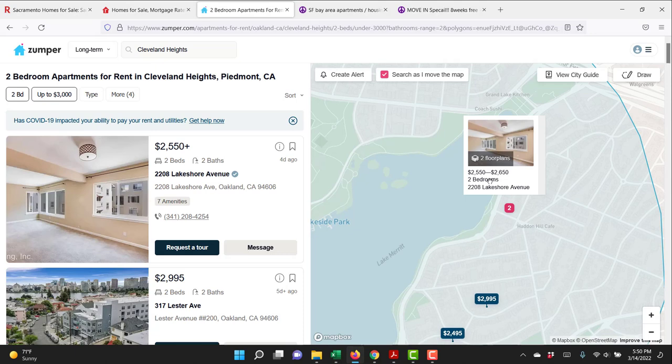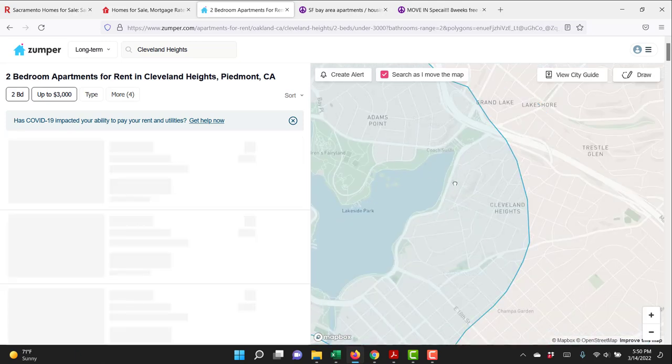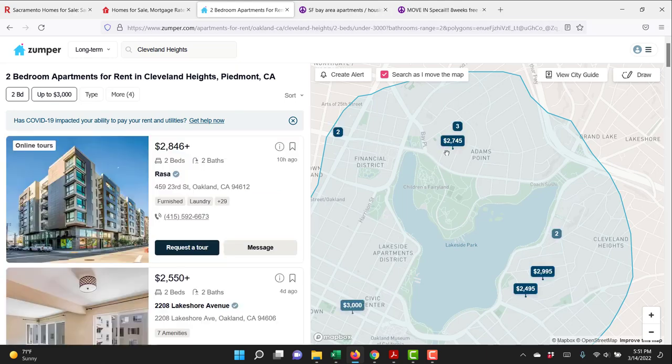You may not want to spend the time to go view all of them. Some of them might be in areas you don't necessarily want to live in, or the price is too high, or you're more excited about certain other ones that are good for your needs and are more affordable. And so you want to narrow down the ones that you want to go see. You contact the property manager or landlord that's listed in the listing, and you go view the property. And then if you want to follow up, then you apply and get the place.